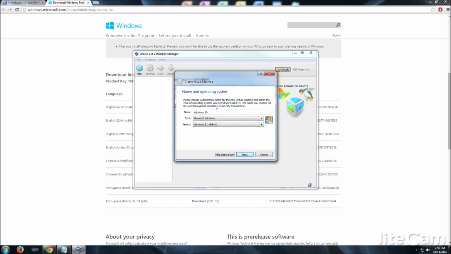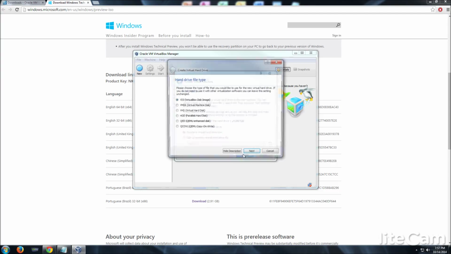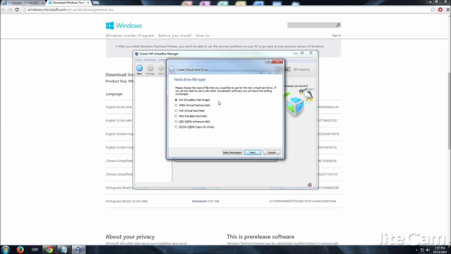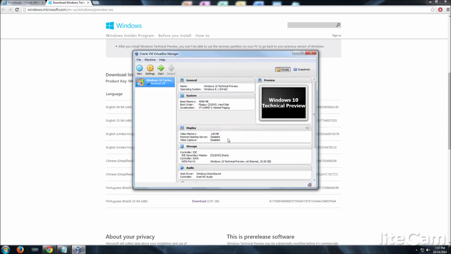I already have a file called this, so I'm going to call this by its full name. There we are. Okay. We'll go ahead and choose our RAM, which I did 2 gigs before. It was kind of slow, so I'm going to do 4 gigs out of my total 8 gigs on my computer. Just go ahead and click Next. And then you're going to create a virtual hard drive just to save all the files for your virtual machine. Just go ahead and do the defaults, the VirtualBox disk image. And then just keep hitting Next and Create.